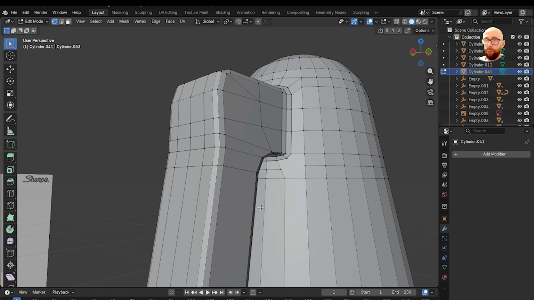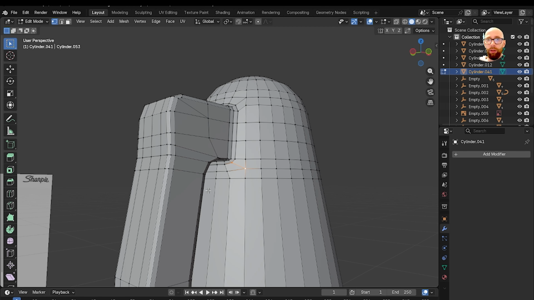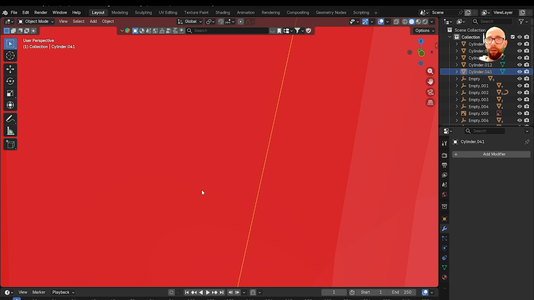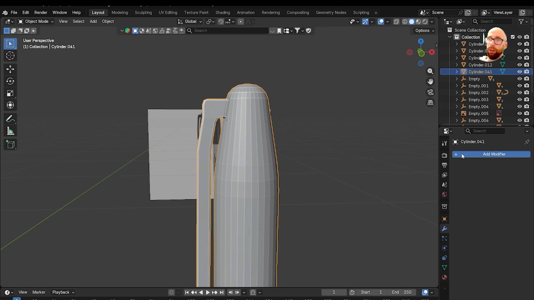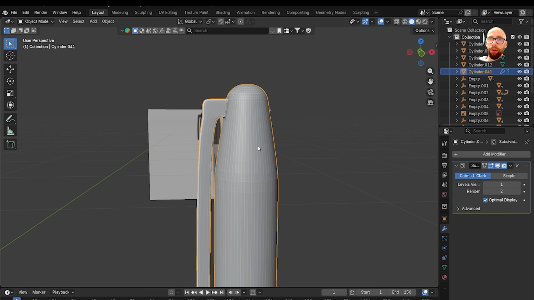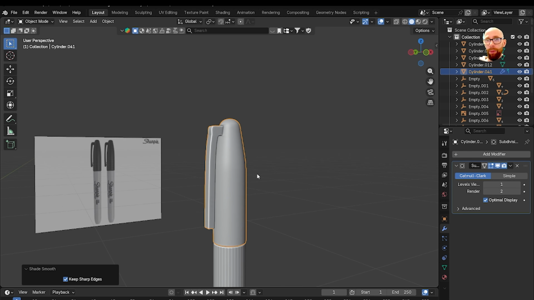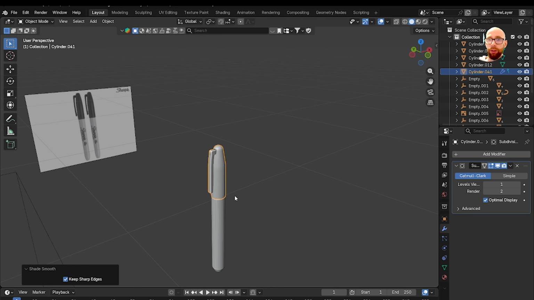And just check everywhere else is looking fine. And then what we can do, let's check generate subdivision surface, shade smooth, and then we've got the lid of our pen. So that is our Sharpie pen done.